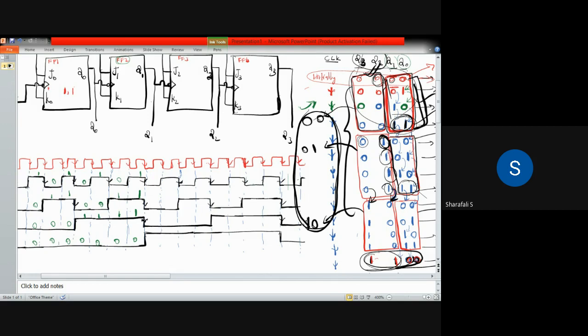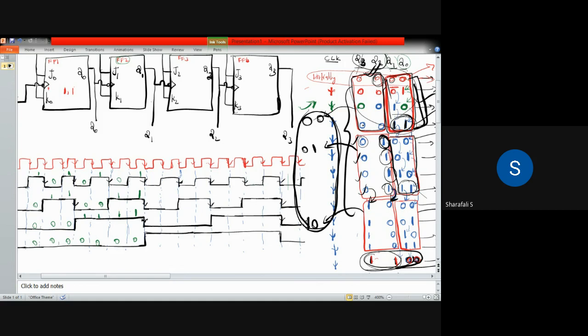Then again the mode 4 will be completing its cycle 0 0, 0 1, 1 0, 1 1, and all these results will come, and only after that the mode 3 counter again toggles its states. So this time it is changing the Q3 value from 0 to 1. So we have to attach the mode 4 counter, and then the mode 3.